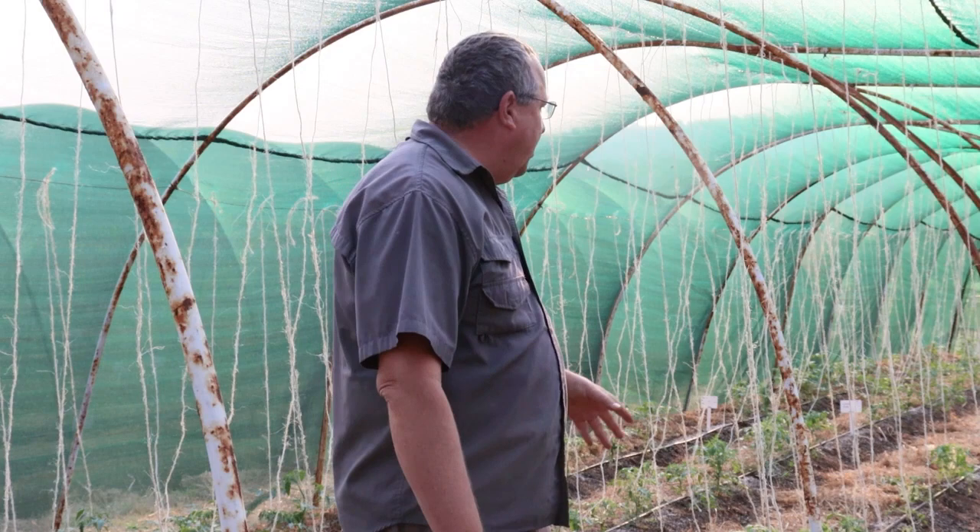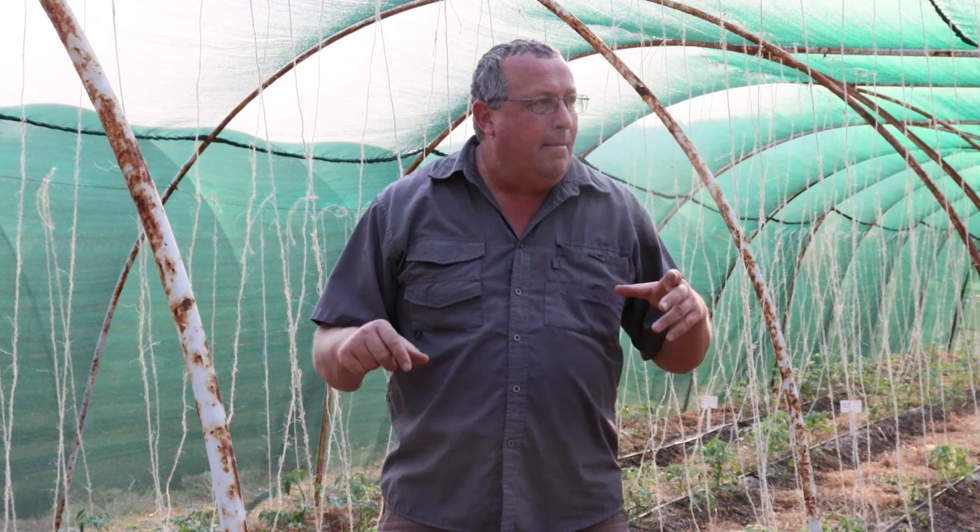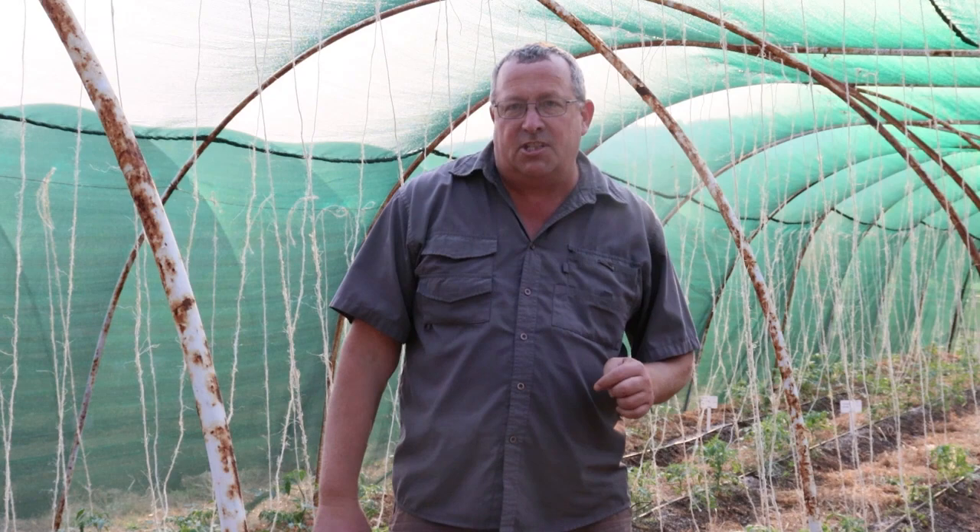We're standing inside one of our tomato tunnels. They've just started to put the training strings up for our tomato plants, and this is the season when our tomato plants are literally this size — this is the season that we start our aphid control. Inside this tunnel there are about 1,500 tomato plants and I can guarantee you that there are aphids inside this tunnel already. They started infesting the plants when they were inside our seedling tunnel, and right now the aphid population is incredibly low — and this is the time that you want to actually attack the aphids.